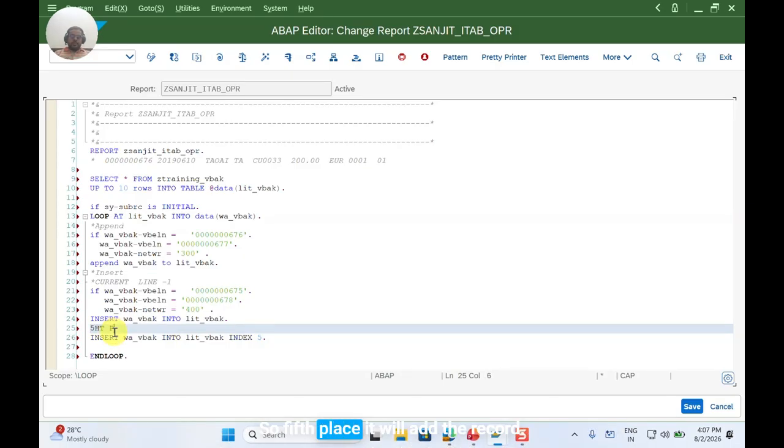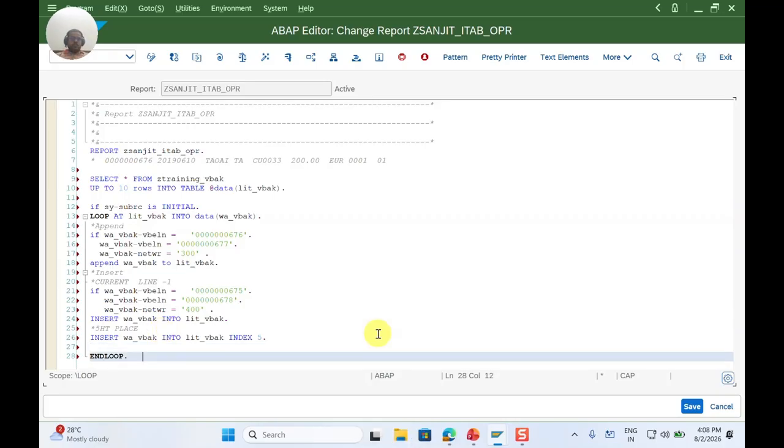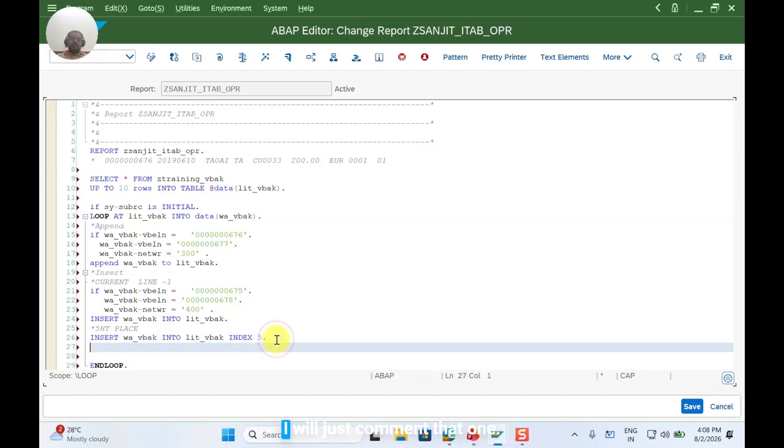Hope you are understanding. If I do insert with the same change here, it will push the same thing to the 5th place. That is not good. So this index 1, I will just comment out for now.